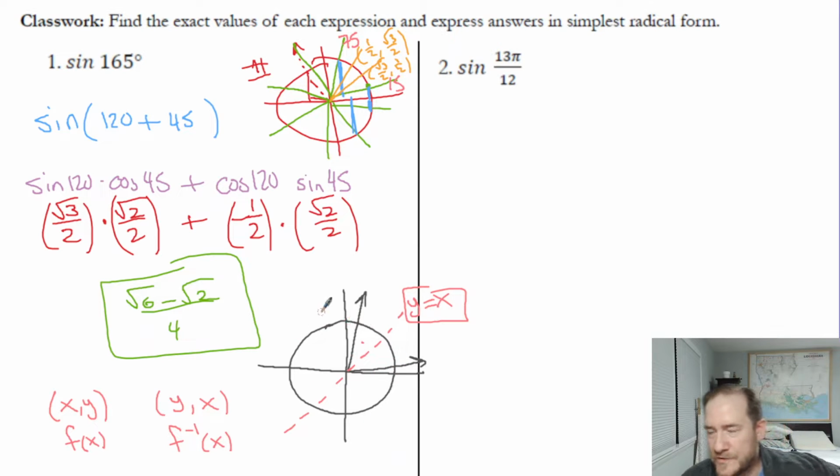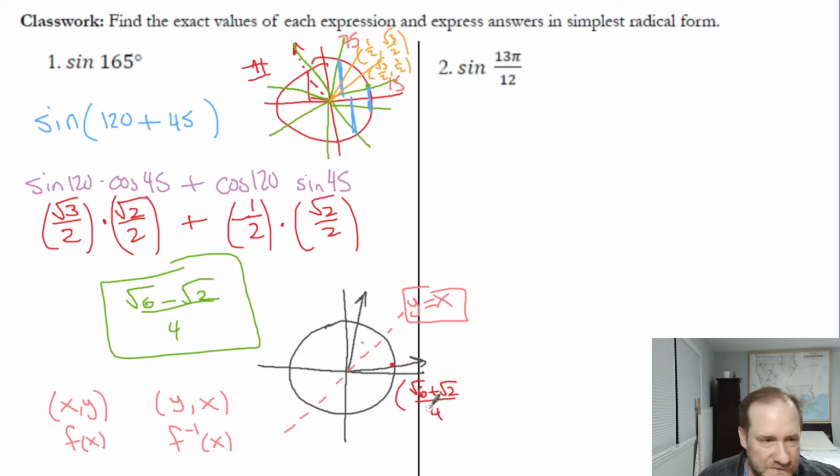Even in trigonometry land, it's the same thing. 30 and 60 just have their coordinates reversed. Well, 15 and 75 just have their coordinates reversed too. Now what are those coordinates? I don't want to get too deep in a hole here, but the positive x coordinate here, the big one, would be the root 6 plus root 2 over 4. That's the biggest positive value I could ever get from a root 6 and a root 2, would be to add them together. The y value would be what? Well, I want to still be positive, so I guess I should do root 6 minus root 2 over 4.